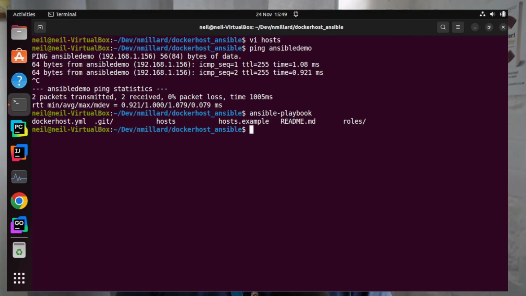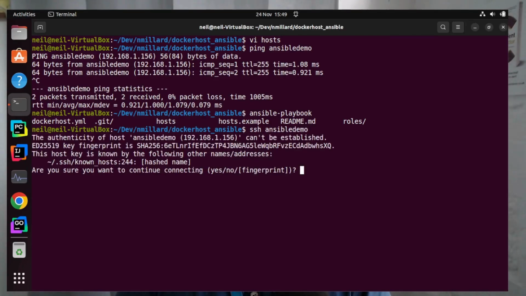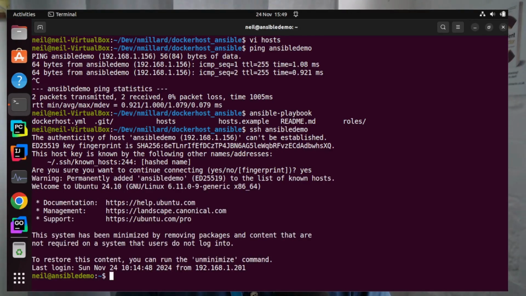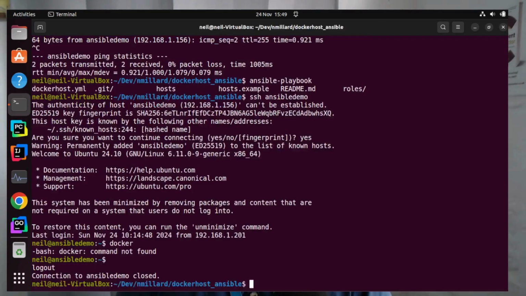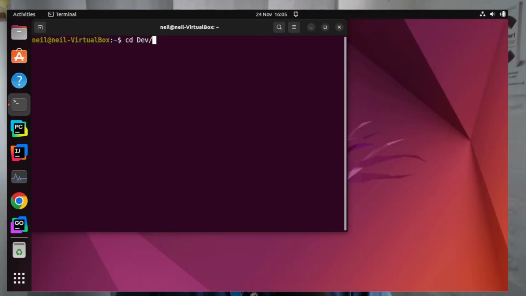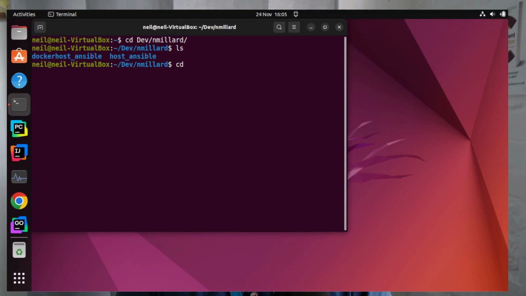And so this is what the Ansible playbook command is going to look like, but we're not going to run that straight away. Let's SSH into the server. I used another Ansible playbook in order to configure this server so that I can SSH onto it using my username. And we're going to run the Docker command, and it's not there. So let's come out of that. Oh, a bit too far. Let's go back into the folder, shall we?